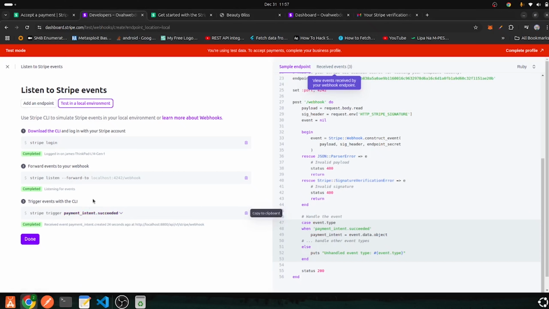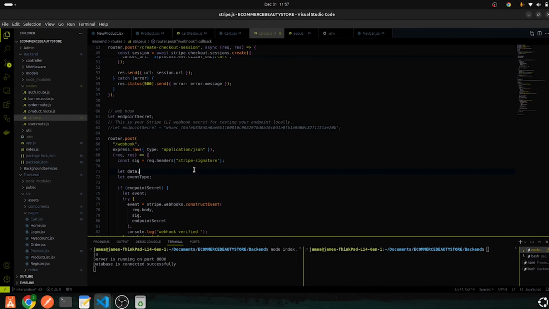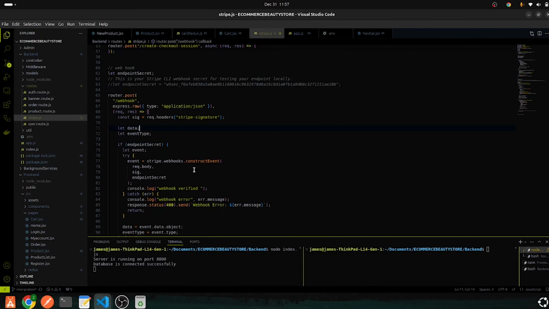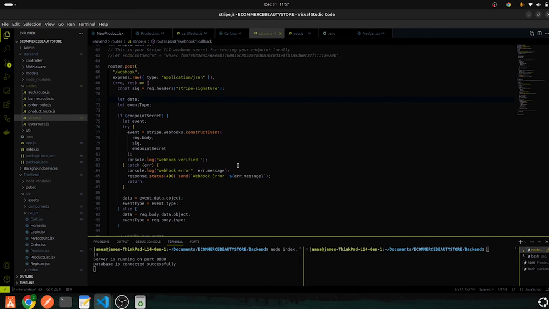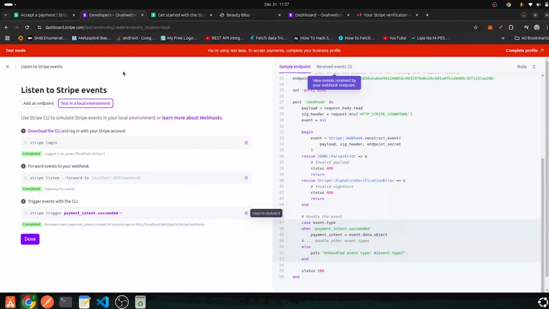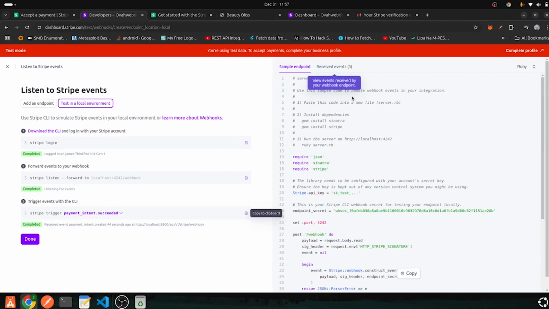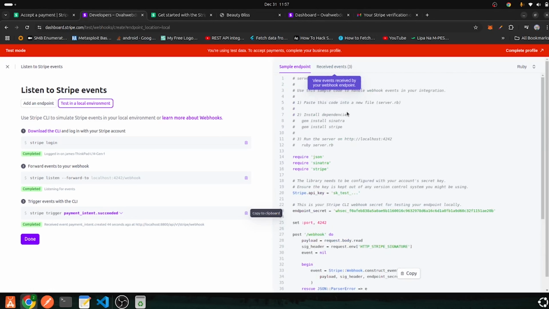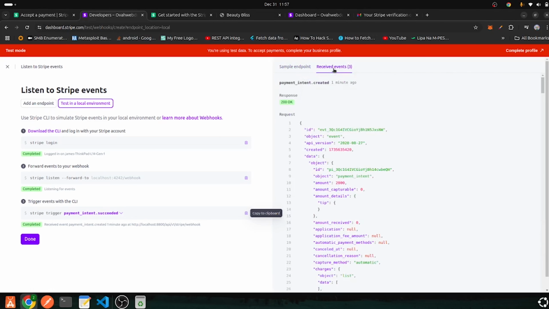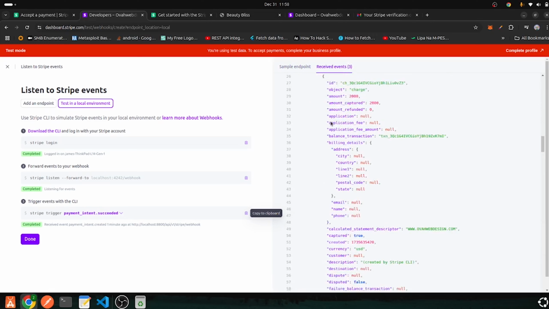So I want us to just go through the code for the webhook because I have not explained what I've done. The first thing that you need to do for the webhook is to verify. And let me just go back to the documentation. You can see here, this will be able to explain many other things. Also, received events here, you can see other events here.